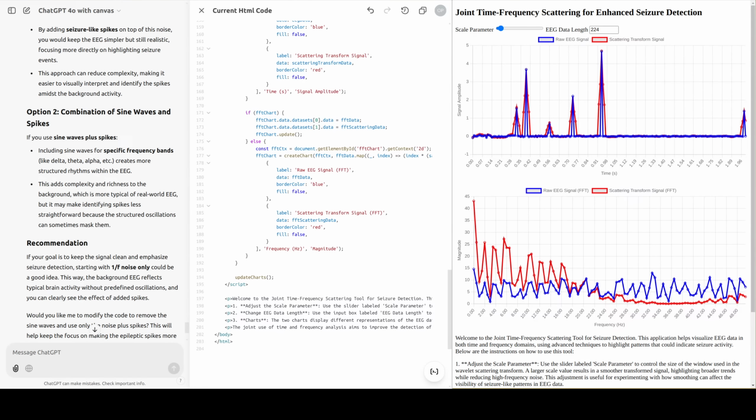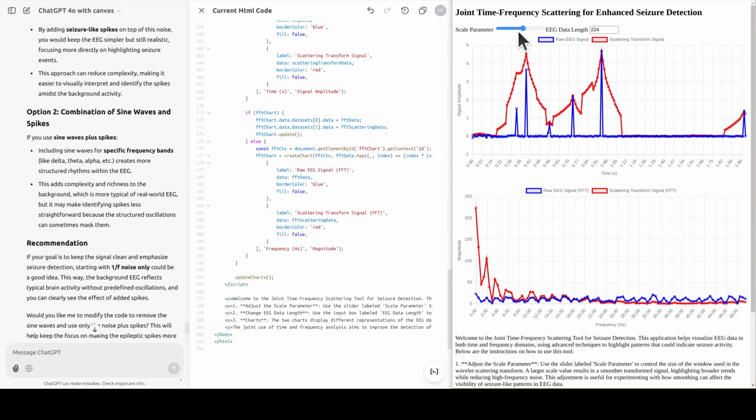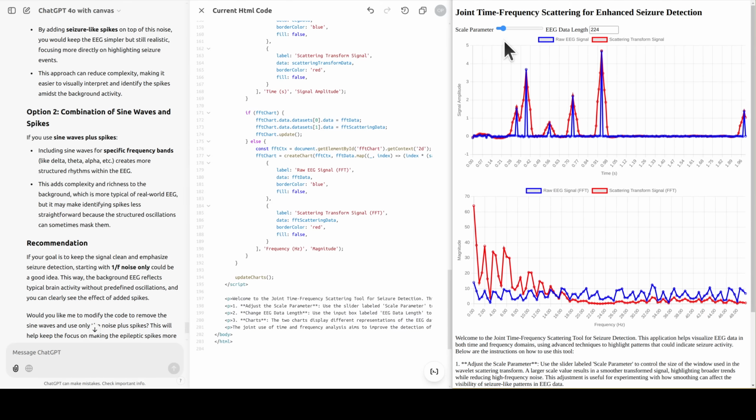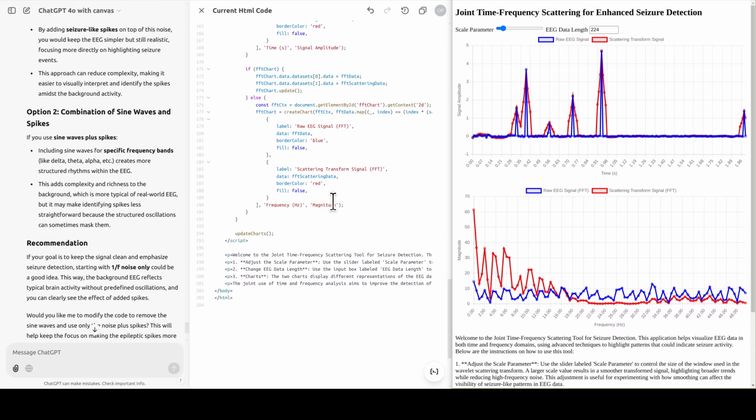Okay, so we removed the sinusoids. It looks good in terms of baseline EEG. Well, we don't know because the spikes are too large at the moment. What's the signal to noise ratio? What's the spike to noise ratio we should use?